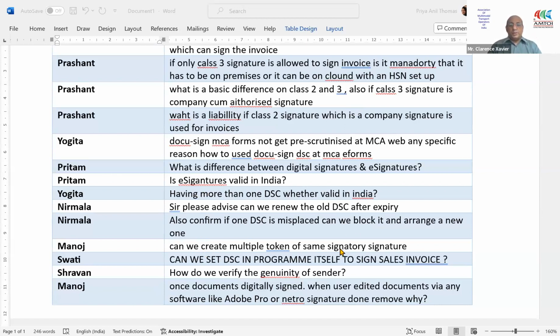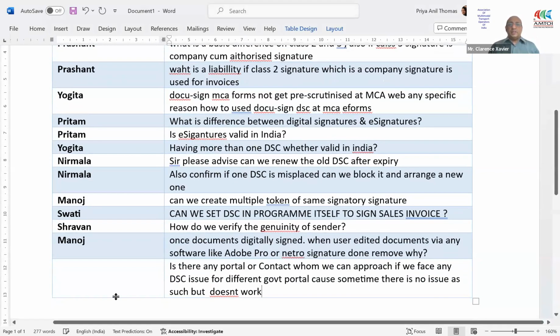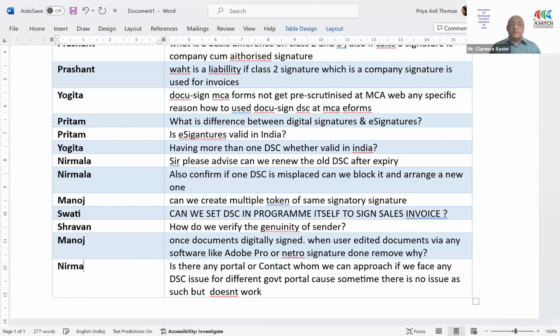Okay, so coming back to Preetham's question, digital signature and e-signature. I'm assuming here an e-signature is just an image scan of your signature on a document. Well, that is not going to carry any validity in India because that can be easily forged by anyone. A digital signature cannot be forged, and that is the only legally recognized form of a signature on a document which you have not physically signed.